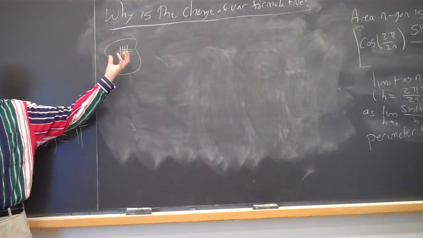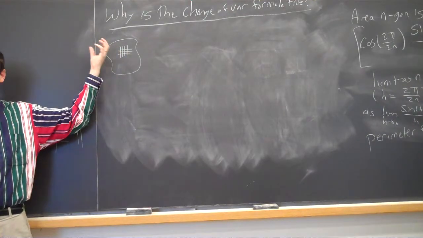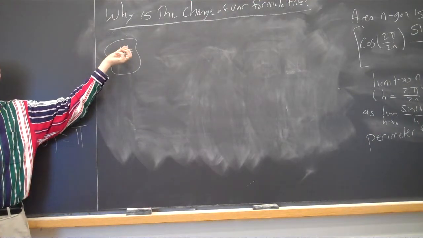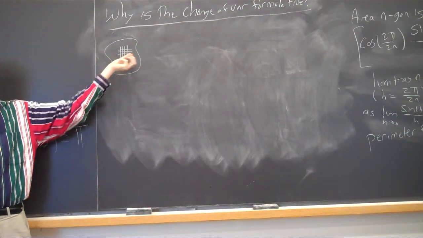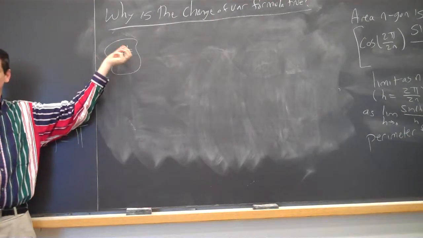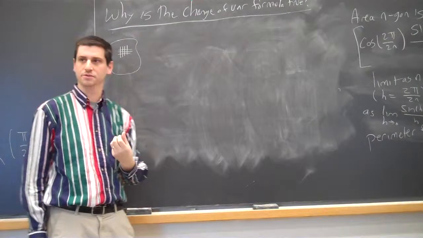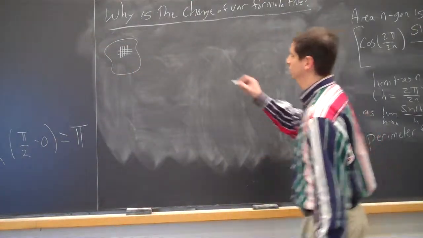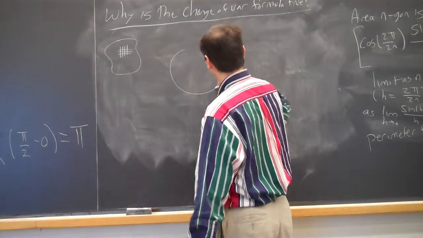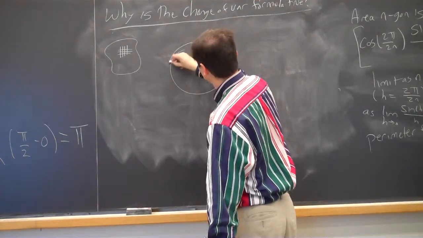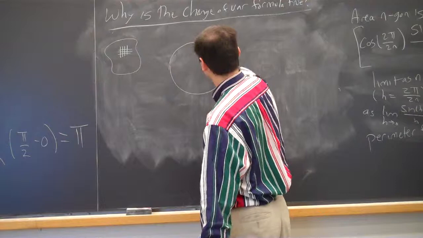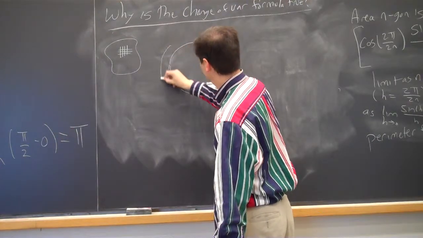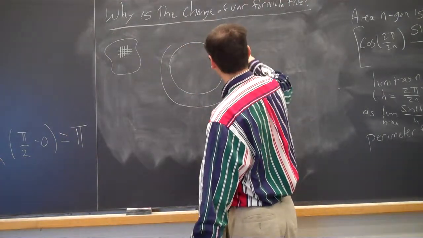So if I have a regular region, this is what we've been taught to do in terms of Riemann sums. We chop it up into little pieces, x's and y's, and we have small delta x's and small delta y's, and we have these small rectangles. Let's look and see what happens with the circle. This is about the best I can do. It's not even going to be remotely drawn to scale.